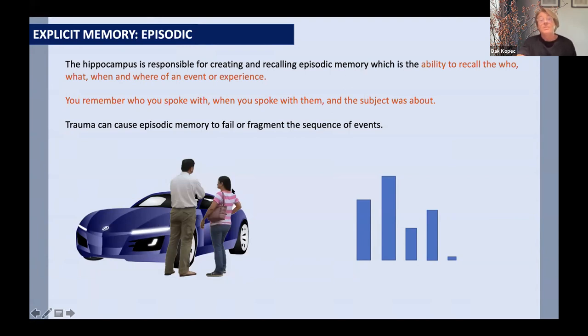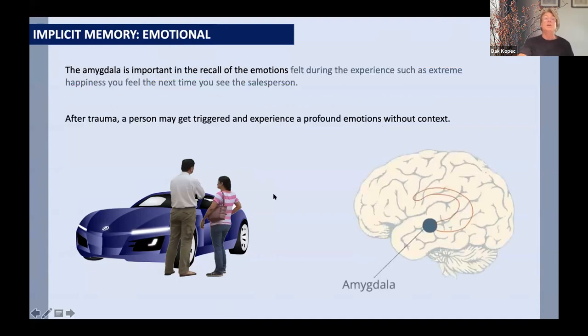But then it might be that she was in a war or something, and she heard a lot of diesel trucks, and usually the diesel trucks meant that there was artillery going on. And so now she's having this great conversation with this guy, and it just so happens that a couple of diesel trucks were going by. And when she goes back to recall the event, that's what she's recalling, are the diesel trucks, because now that has greater importance for her. So trauma can cause this episodic memory to fragment, or it can cause it to fail. Fragmenting means we give lesser value to the important aspects to the situation that we had, as opposed to giving the appropriate or the expected levels.